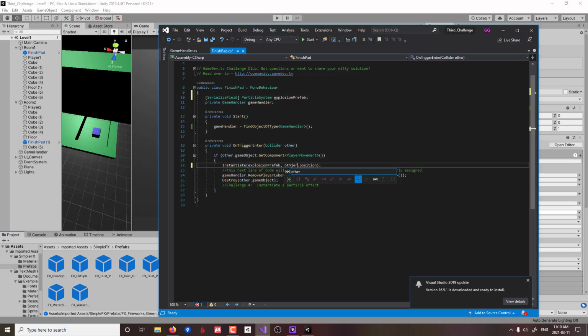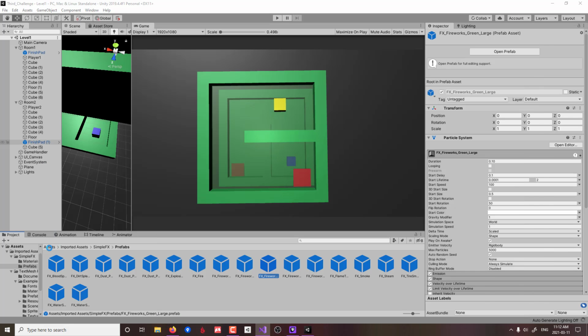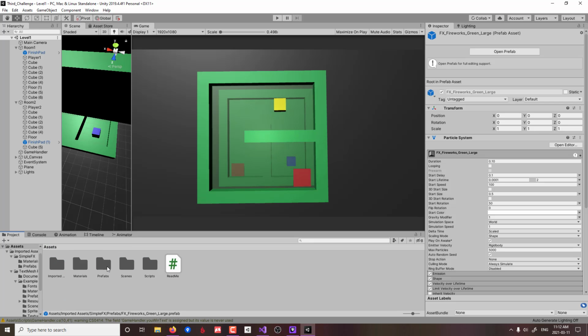I guess I could do other dot transform dot position, so that would be, oh my goodness, what silly thing am I doing here? I'm gonna have to look back over this video because now I don't have the squiggly line and I can't remember what the code looked like before, so I'm not sure if maybe I just had a spelling error or something, probably.